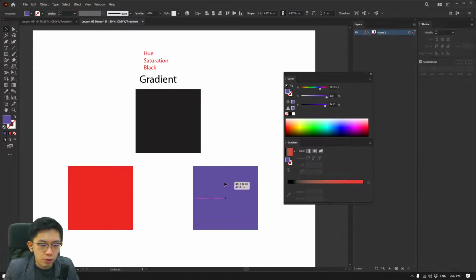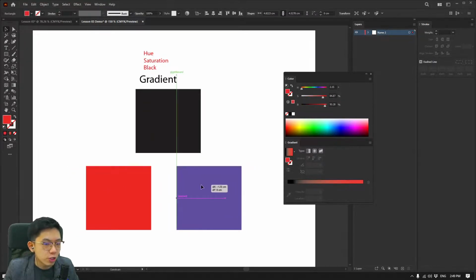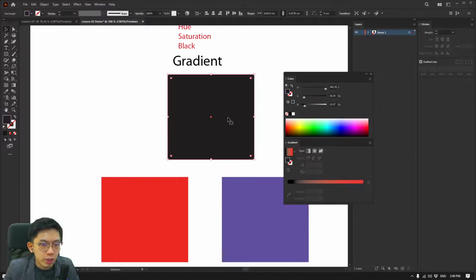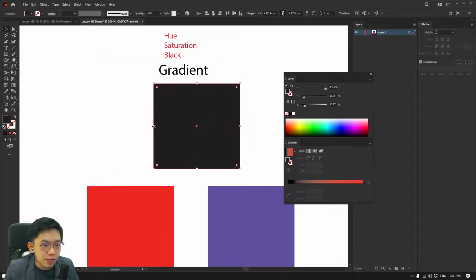Right, let's say you have an image, a picture, or maybe another artwork like this, one red and this color. I want to create a gradient for this. On the left side, I want exactly this color. On the right side, I also want this color, the exact same color.